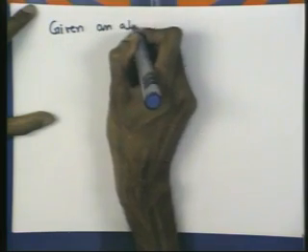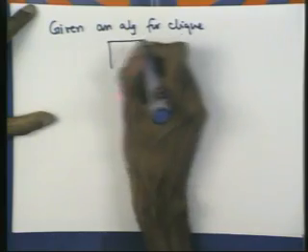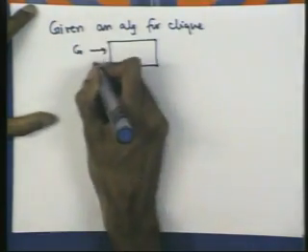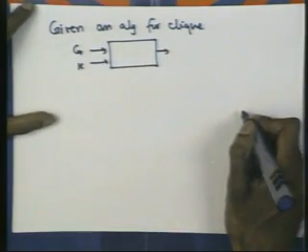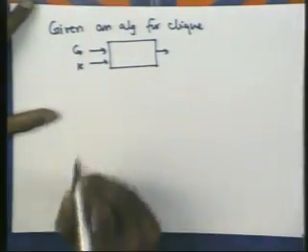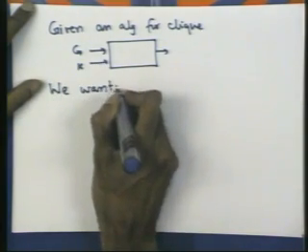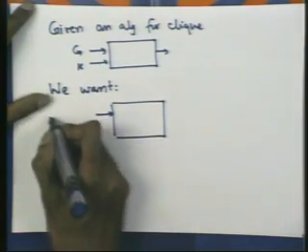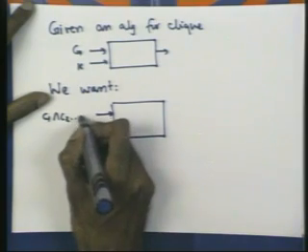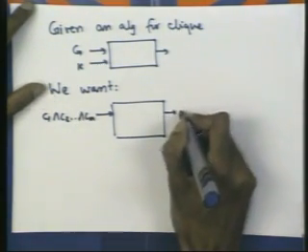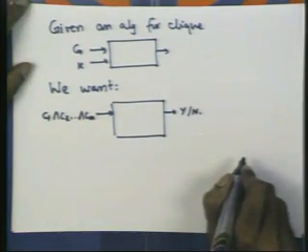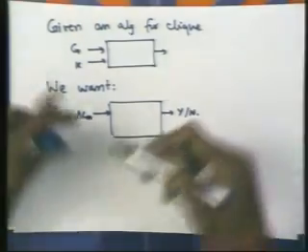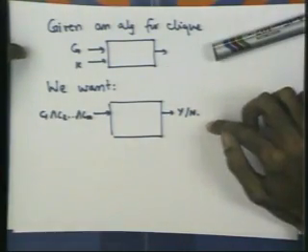We have an algorithm for clique. This is given. What does this take as input? It takes as input a graph G and k, and it says yes if the graph has a clique of size k, and no otherwise. Now what we want is an algorithm for SAT. The input to SAT is a collection of clauses, C1 through Cm, and we want to know whether it's satisfiable or not, yes or no. Somehow we have to use this clique algorithm as a subroutine to solve this problem.